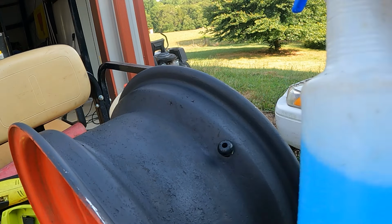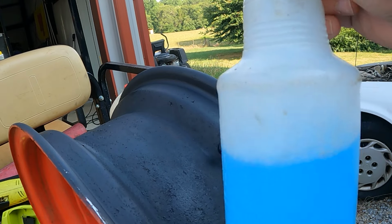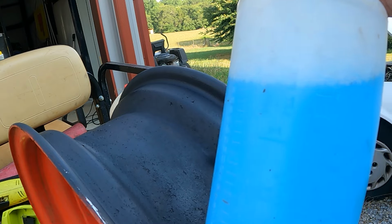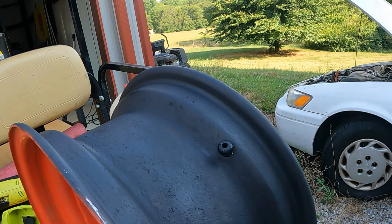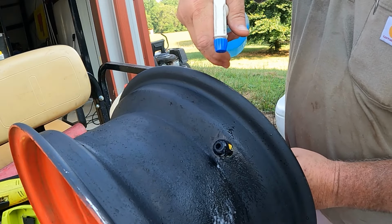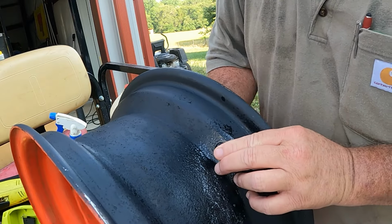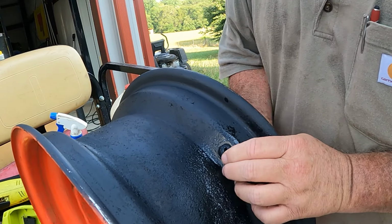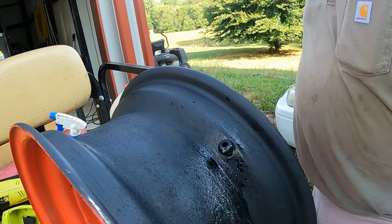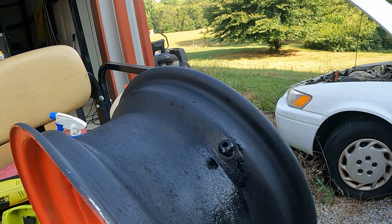I make a mixture in a squirt bottle, and this is how I identify leaks as well in a tire. This is probably about 20% Dawn dishwashing liquid and 80% water. You don't have to use whatever brand. You can use whatever you want. Works well for me. But that allows me to pull this in. Hopefully I've got the right size here. If not, it is not the right size. All right, let me see if I have some more in there that are the right size, and I'll pick back up here in just a moment.